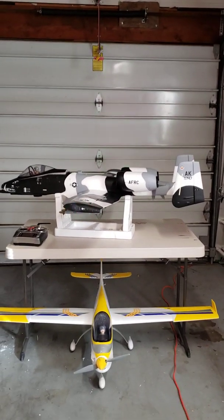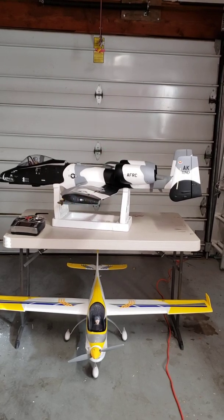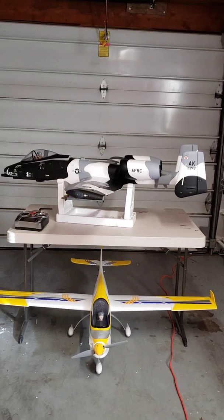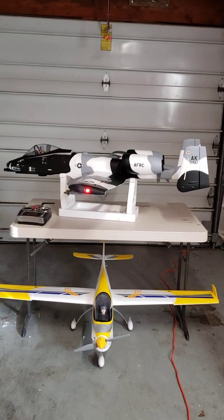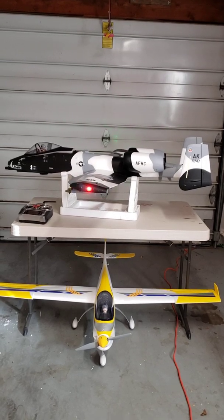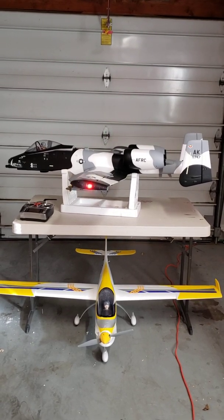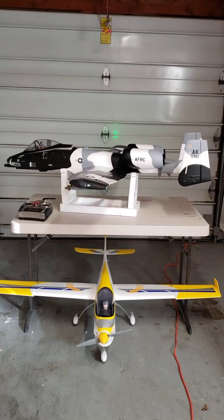Hello folks, Stars and Stripes RC here again to review another plane on the ground, the 1700 millimeter FMS A-10 Warthog. It's a twin 70 millimeter EDF. It has two 70 millimeter electric ducted fan units with 12 bladed fans on it. It's a 60-inch wingspan. They've come up with a new version.